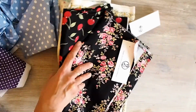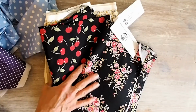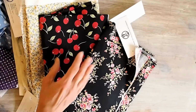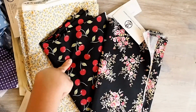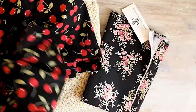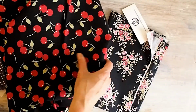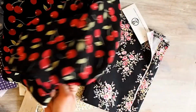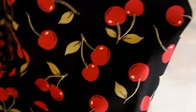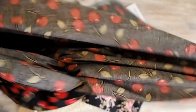Let's just move on to some of our floral prints and some more vintage style prints that we have on the website. And I'm just going to pick this one out because this was one of the first ones that one of our Minerva friends over on the community recommended. So She Sews Happiness made a gorgeous dress with this, and we've just got the fabric for you to see, and my goodness, just look at those all over cherries. That's so cute, and again on that black background it does really just stand out.